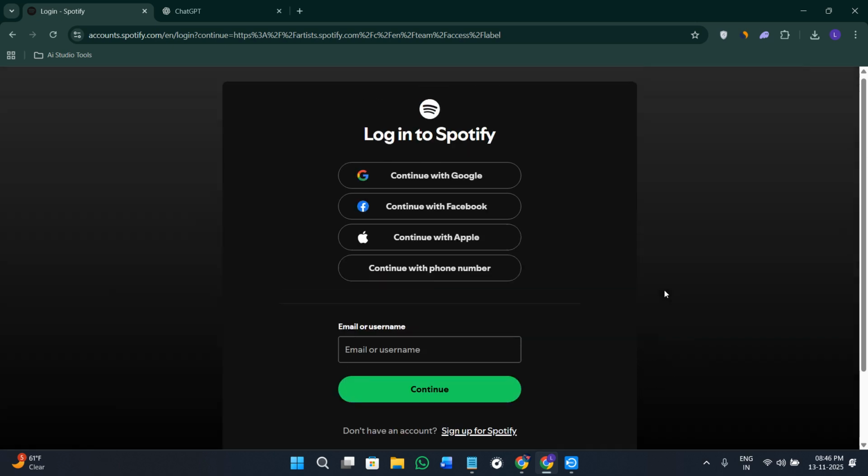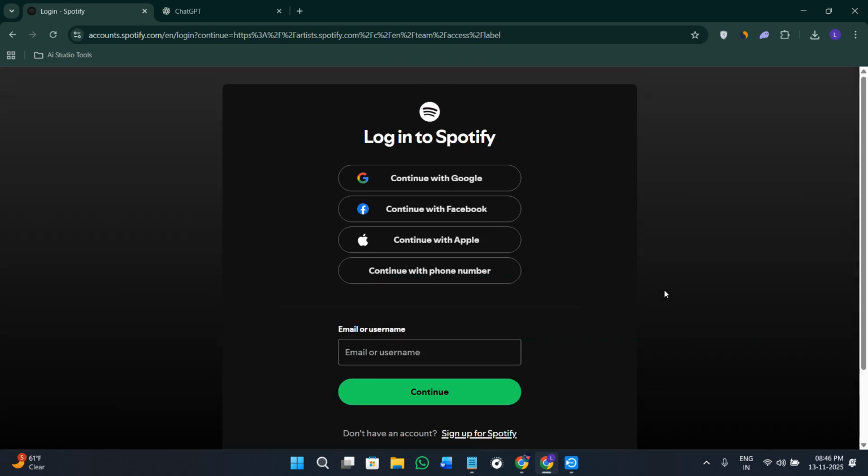So you need to claim your artist profile, and you will be asked for confirmation of your social media link, then distributor details, then proof that you manage the artist project, and then you need to submit your form. After the successful approval, which is going to take around 3 days, you will get access to your Spotify artist dashboard, and this way you will be able to create your Spotify artist account.